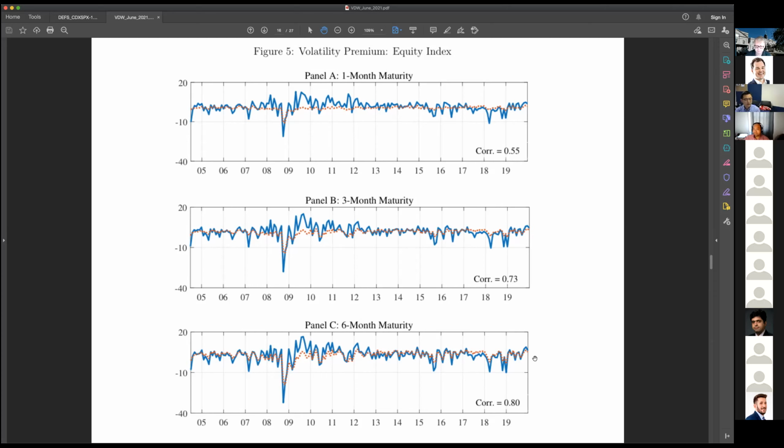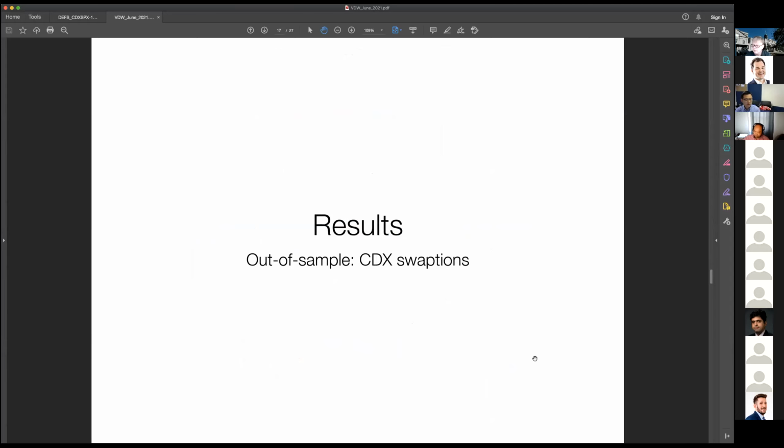Okay, so that's it for SP 500 options. So now we're going to move on to credit spread options. Thankfully, I don't have to do a big job introducing these. These were introduced in a previous talk by Anders Tolle. So I think all you really have to know for the purpose of getting our results here is that there are options on an index of credit default swap spreads, the CDX index.